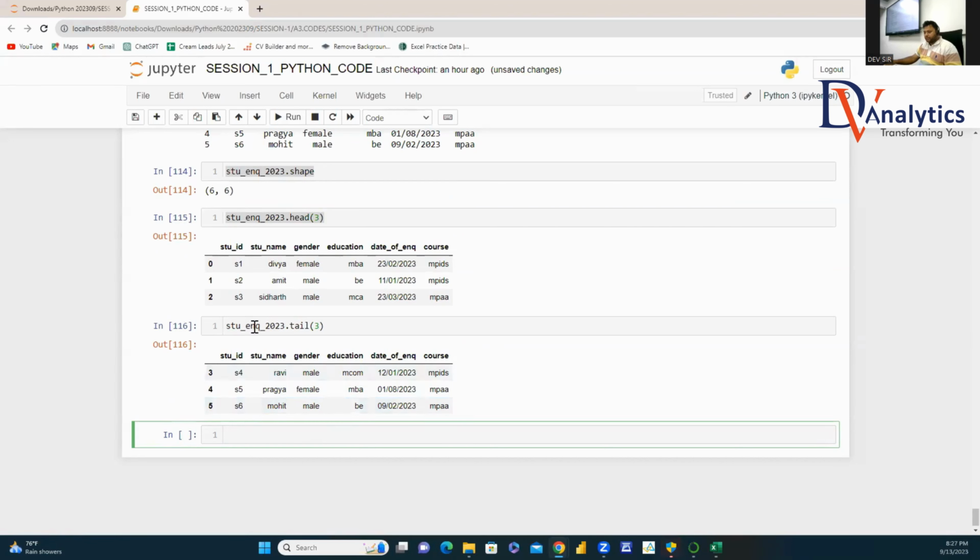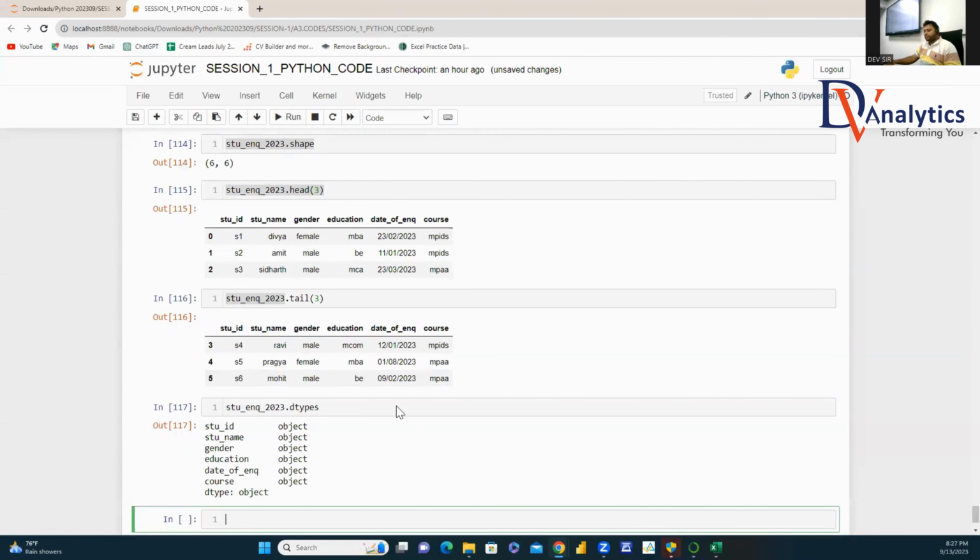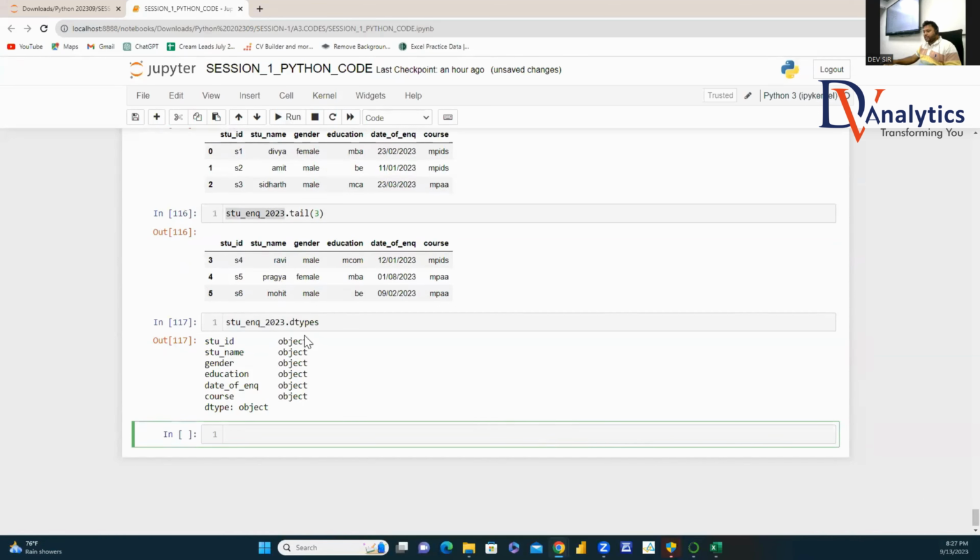If you write this dataset dot dtypes, what will happen now? It is going to give everything as a character. So since you put date and time both into what? I mean MMDDYY, DDMMYY all together, it is going to read this as what? All character. Does it make sense, guys? Date time is also part of character only.